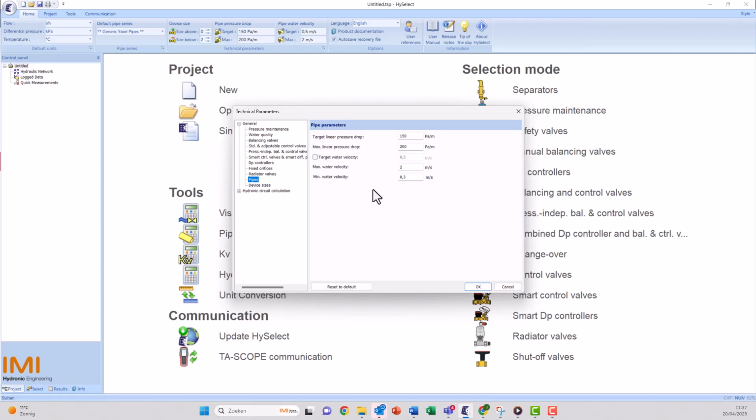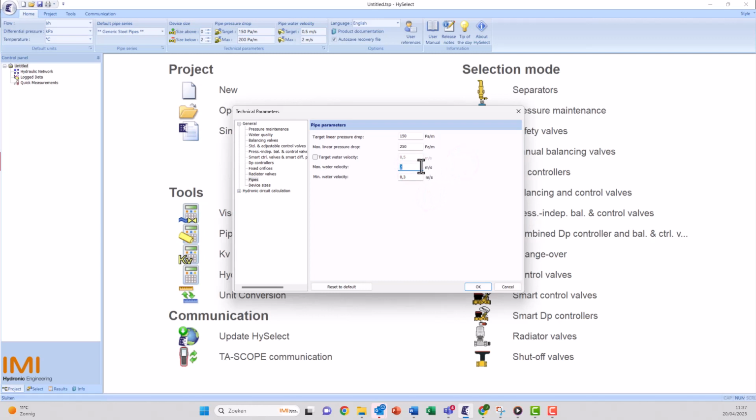As HySelect is taking into account the pipeline sizing as well, this is going to have an effect on the valve sizing, but also the pipe selections that come up within HySelect. So be relatively refined with what you're looking for here, and typically I operate in a range of 150 to 250 pascals per meter. You have a selection here that allows you to take into account a water velocity.